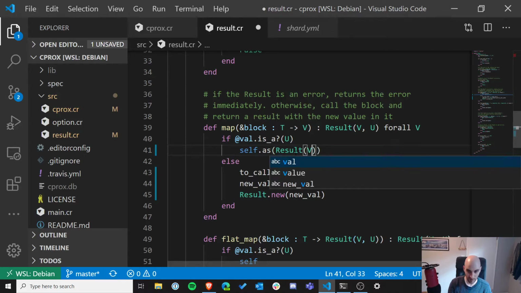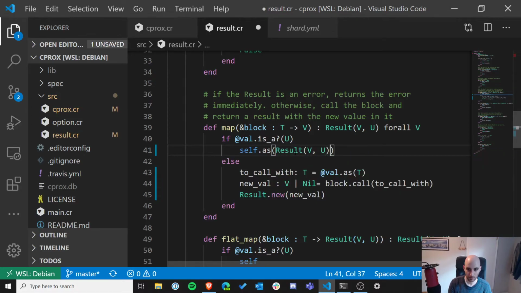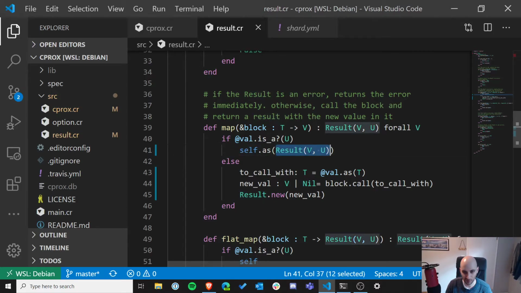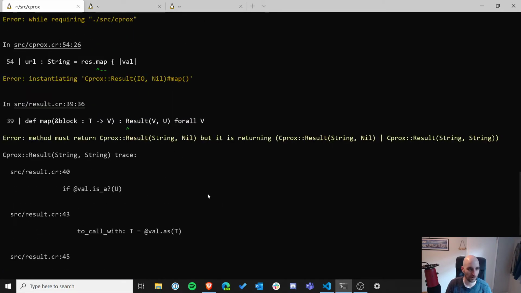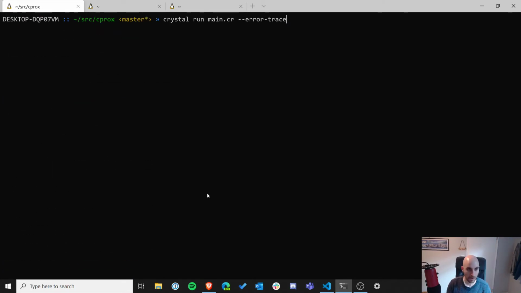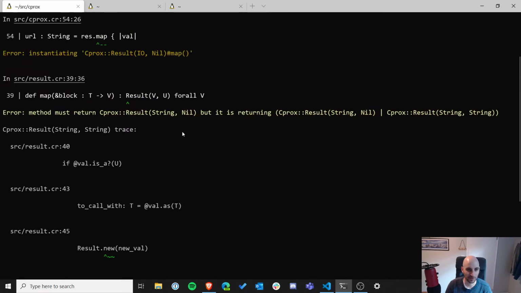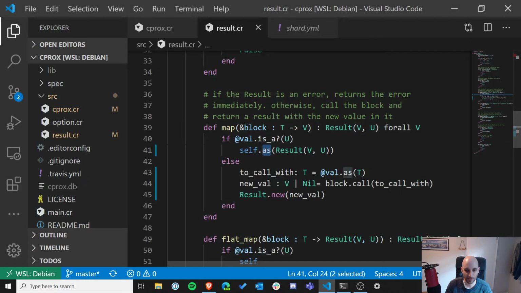Result V U. Because it's a nil anyway, I should be able to cast it to a different success value, a string or nil instead of an IO or nil, because it's already nil. So I think that might work. Let's see. Oh boy. We've got to scroll for this one. String, string.